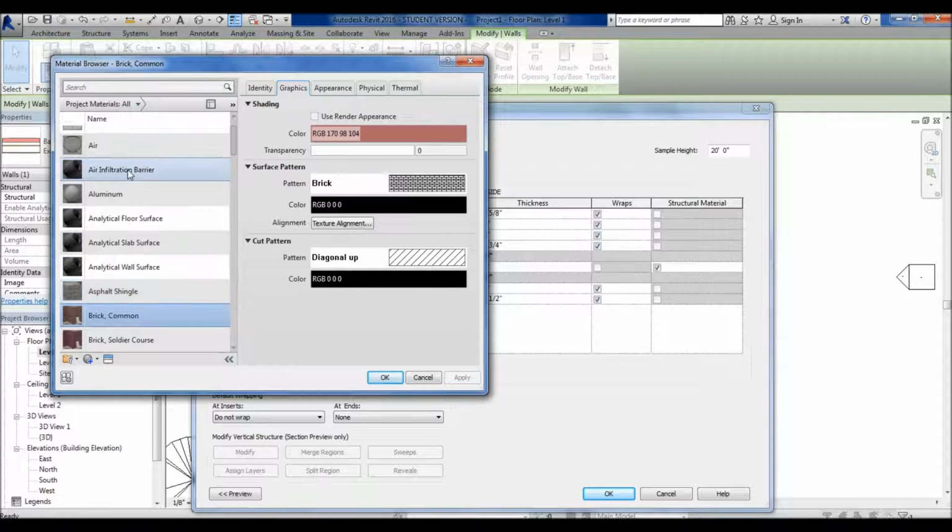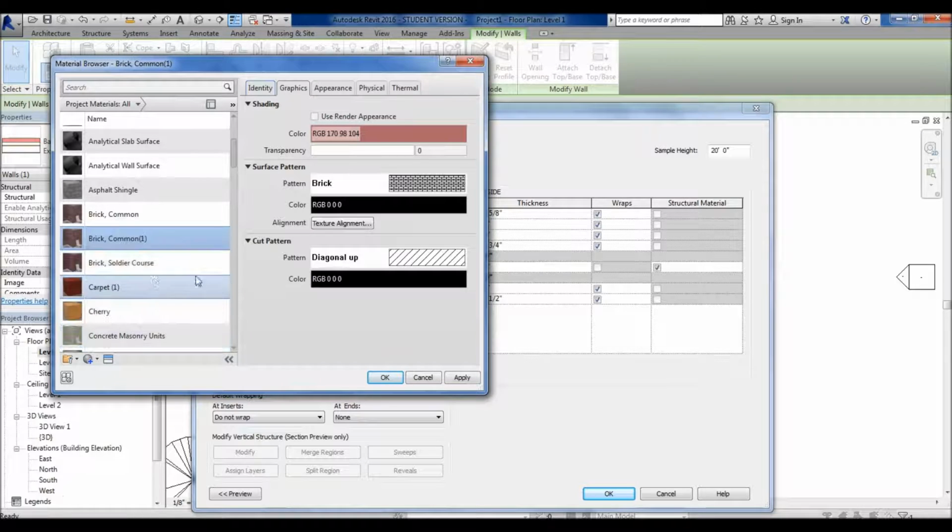But if you wanted to make a new material or duplicate one, use the drop down here at the very bottom, where you can see create new or duplicate selected. Let's just say we wanted to duplicate this brick. Let's say duplicate selected, and that's fine. We won't name it anything special, it'll just be the default name there. With that selected now, I don't mess with my original brick.